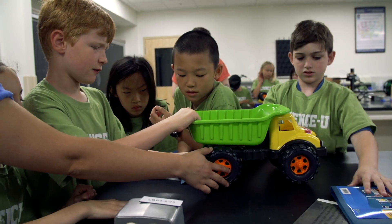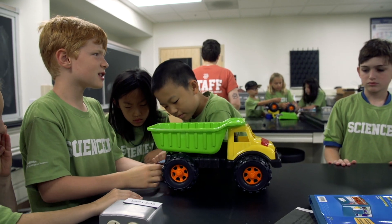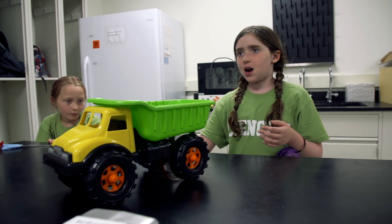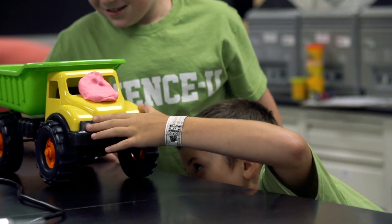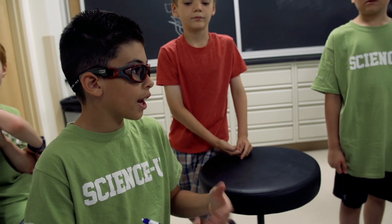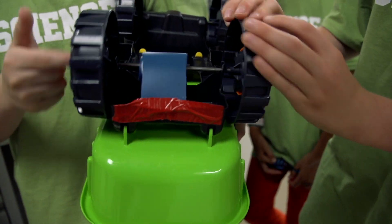So pull it back... just let it go. Dang it. How is this supposed to even work? It doesn't work very well. This is our first trial — we might need to make it even tighter. So now this is the time where you need to experiment to make it better. We thought if we could coil it around enough, the more we coil it, the faster it will go.